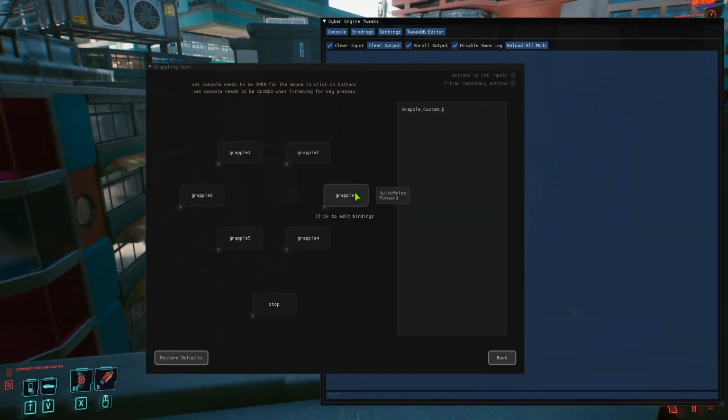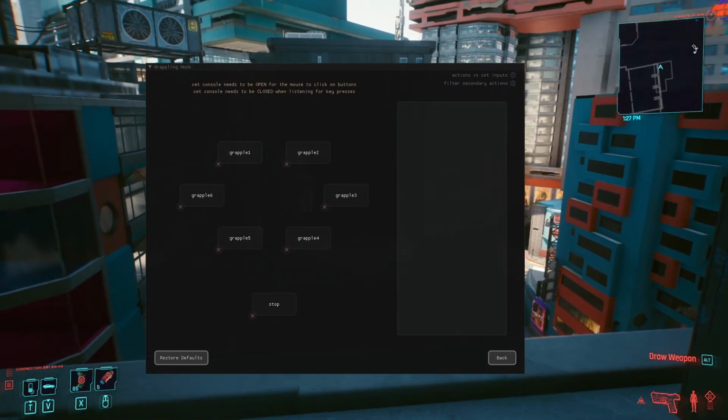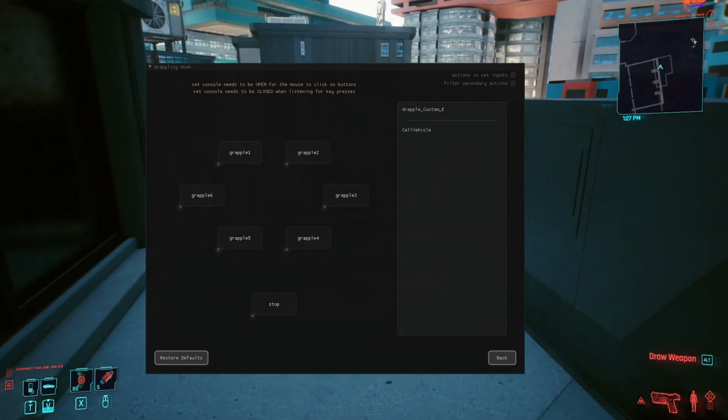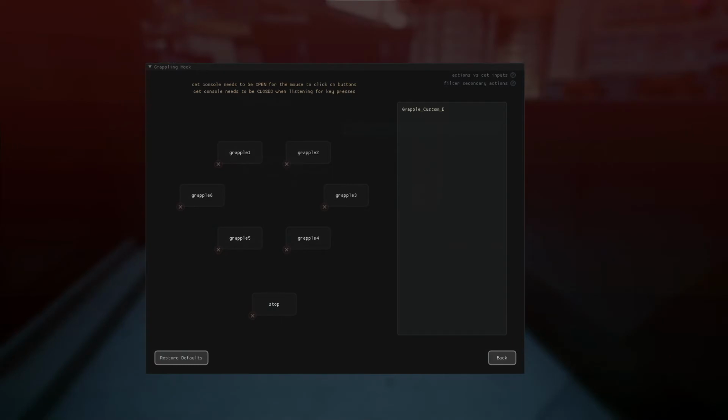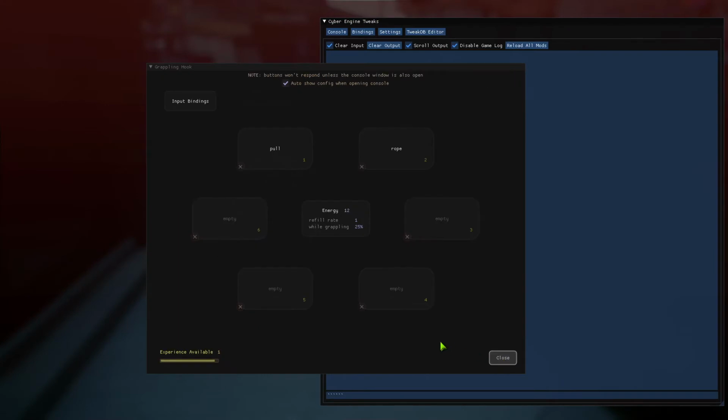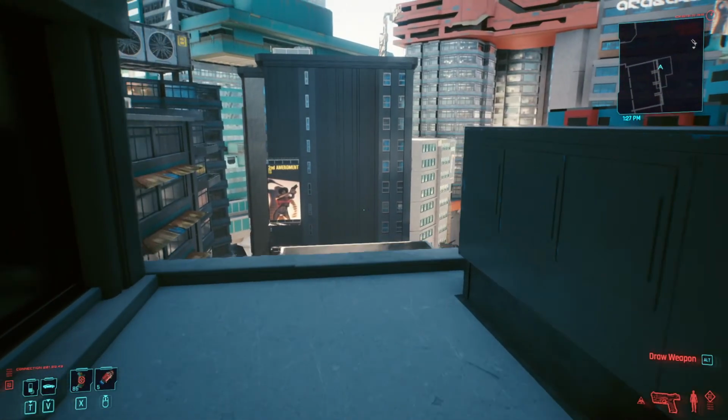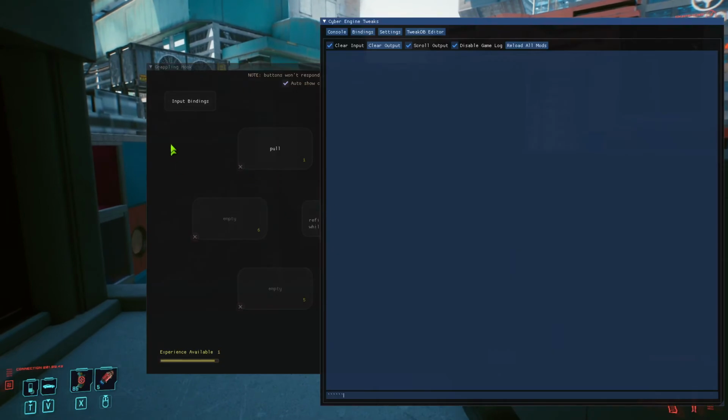So let's say I wanted to bind grapple 3. I can just clear it. As you notice, I can change all these, but unless I hit OK, it won't actually save. If I hit cancel and come back, it never actually saved. And you can just test it. Basically, the buttons you're pushing can be seen, like V. I don't know why you'd want to tie anything to V, because as you can see, it's kind of messed up. How do I get out of this? Back, close. All right, let's pull that back up.